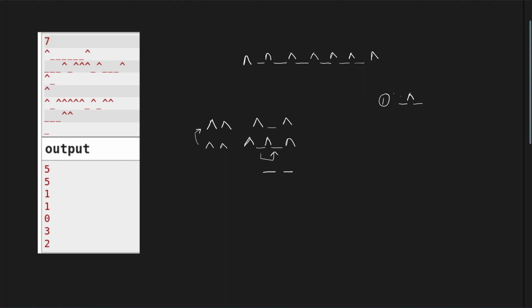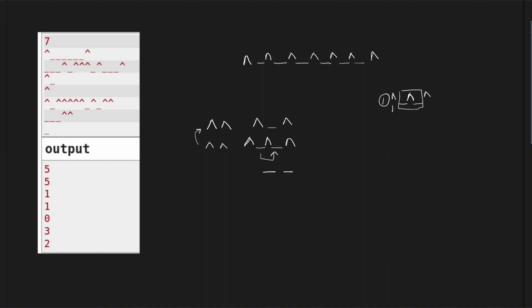We are currently assuming that one must be to the left of it and one must be to the right of it, right? So we are only concerned about the place between these two. If we insert this particular character between two underscores, then we will form our correct answer, right? So this is the very first condition.